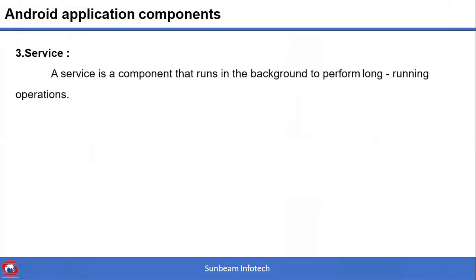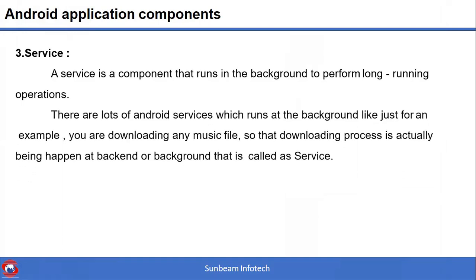Now the next component is a service. So what is a service? A service is a component that runs in the background to perform long running operations. There are lots of Android services which run in the background. Just for example, you are downloading a music application. So the downloading process is actually happening in the background or backend. That is actually called a service.